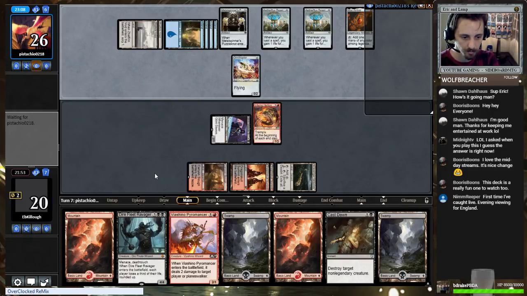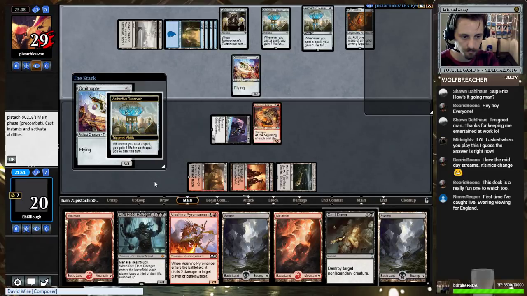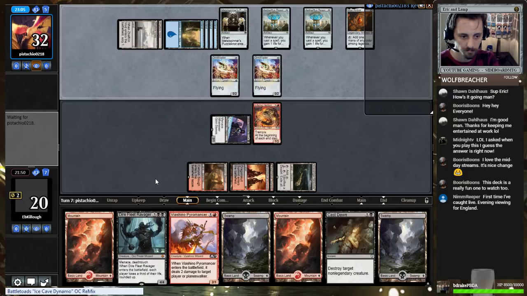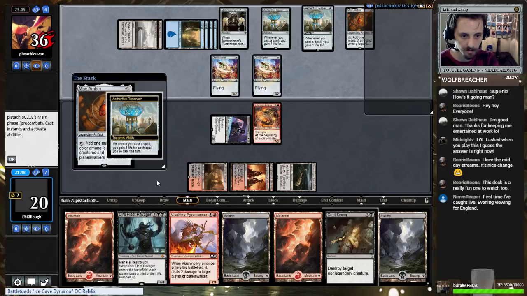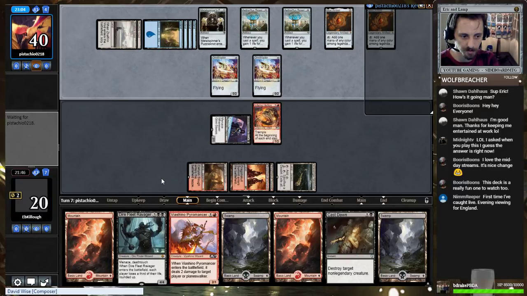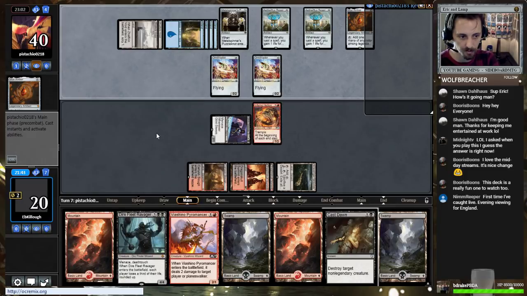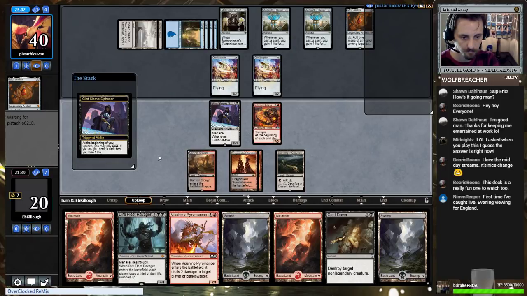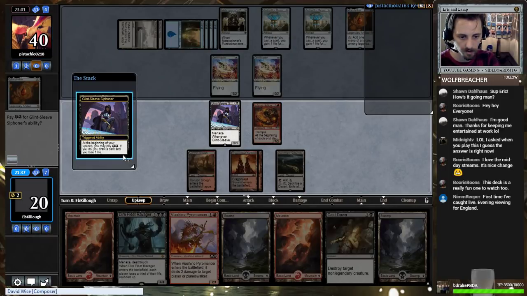Ornithopter. Ornithopter. Mox Amber. Oh my goodness. He may have everything he needs to just get it done. Dire Fleet Ravager might be a thing here. Yes, we would love to draw a card.